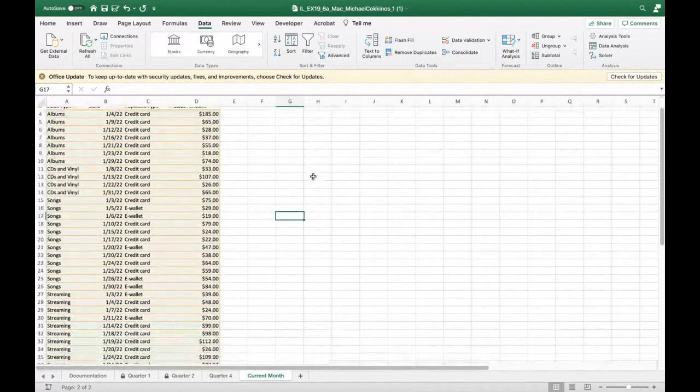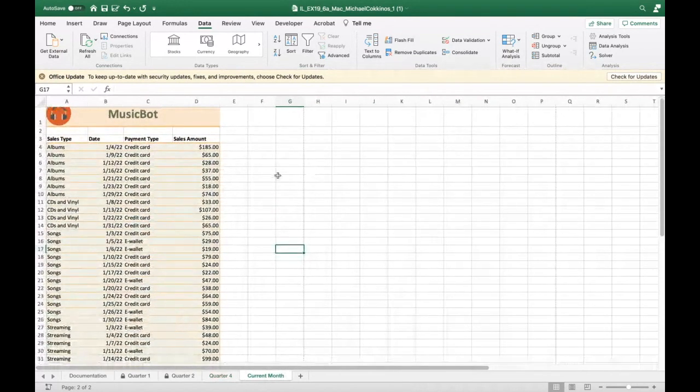So we can collapse it, and now we're going to go to the current month. And the interesting thing about this, and normally when I do something like this, you always have to make sure that you sort the data, right? So I'm sorting it by sales type. This way, you can see the subtotals based on that. And they've already sorted it for you. And you guys know how to do a sort, right? You can do your sort here. So this data is pre-sorted.